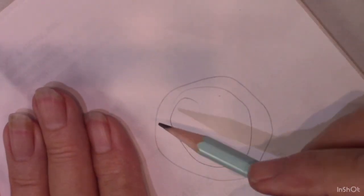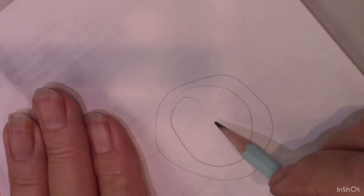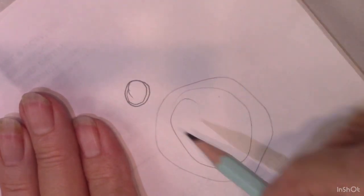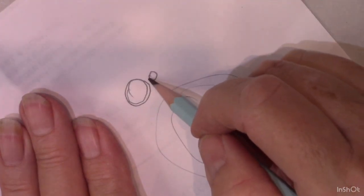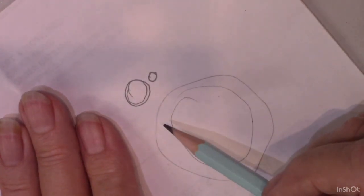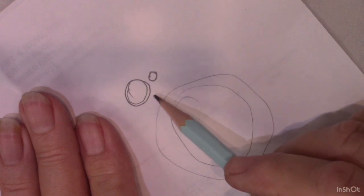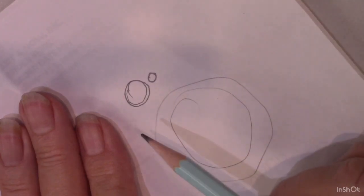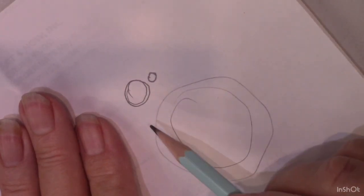I wanted to draw a little explanation of what you're going for when you're soldering. I have my bezel and I'm soldering it down to a back plate. But if you took the volume of this back plate and melted it into a ball, your volume of your back plate's about like that. And the volume of your bezel is about like that. So in order for the solder to flow in between those two pieces, the two volumes of metal have to be hot. They have to get to the melting temperature of the solder at the same time.